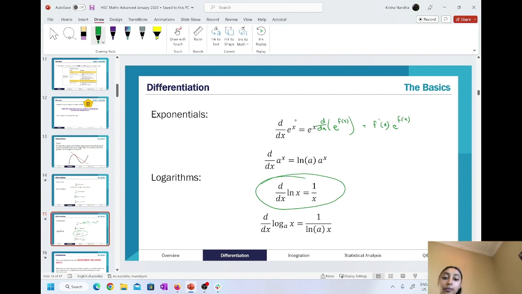And that is the derivative of the natural log of f of x is equal to f dash of x on f of x. Okay, so it's a pretty simple one, but a lot of people seem to forget it. But I want you guys to pay special attention to this, because when we start integrating, the inverse of this rule is one that everyone forgets, and the HSC waits for you to forget this. Okay.